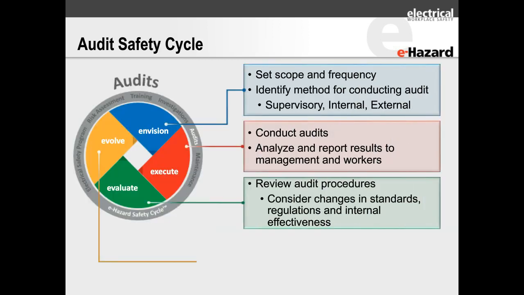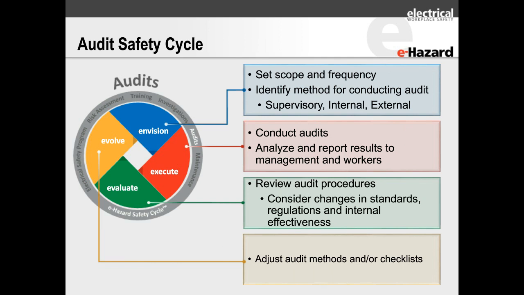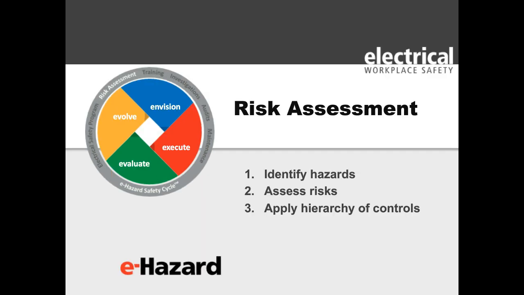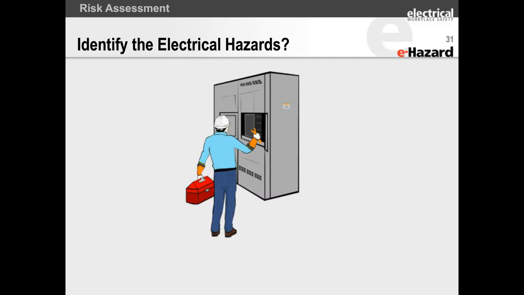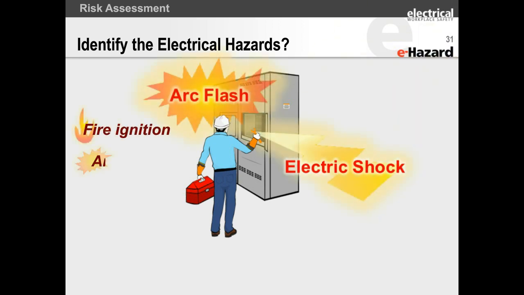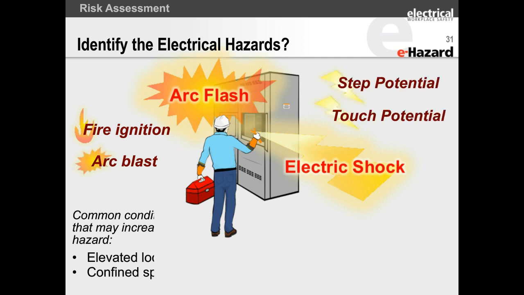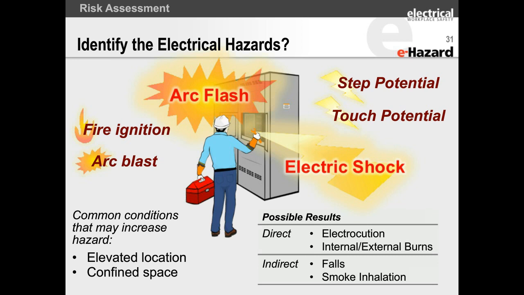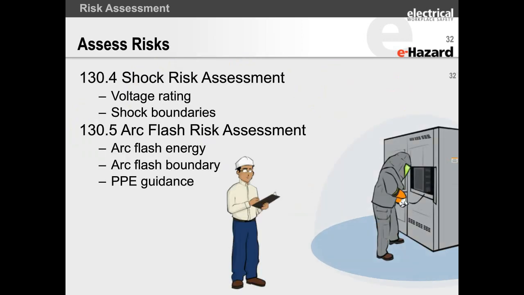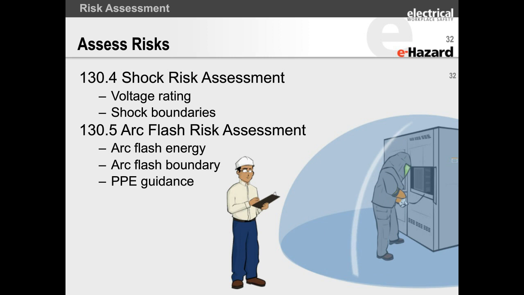Risk assessment, identifying those risks, looking at the real risks of electricity. We know what they are. They're arc flash, they're electric shock. There's also fire ignition. There's arc blast, which probably gets a little too much publicity, but there is arc blast, especially if the door is closed. It can blow off. Also, step potential, touch potential, and making sure that we understand all the hazards and how our PPE can help. Making sure you have arc-resistant PPE, arc-rated PPE, for fall protection we call it arc-tested PPE, so it doesn't catch on fire and then not work.